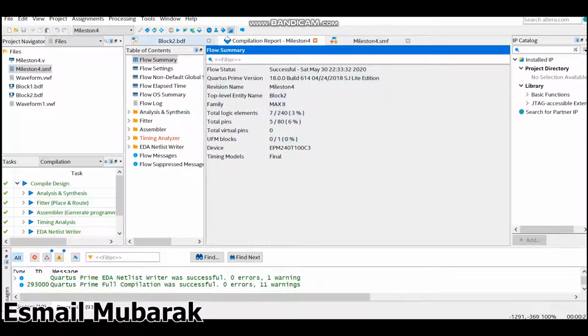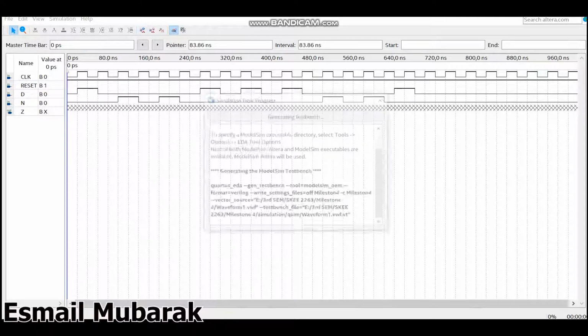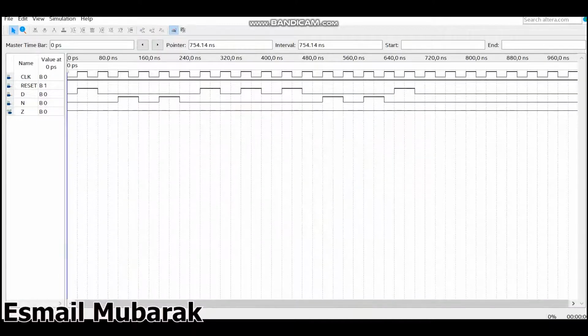So after we compile it, we'll see the simulation result of it. So this is the waveform. We'll run functional simulation to see what the result of this waveform is. So we are all done as we have the simulation result for our schematic diagram.